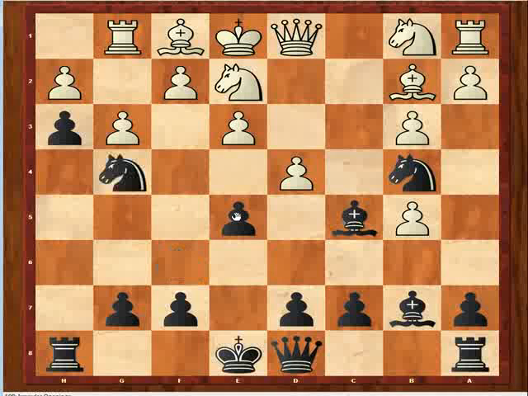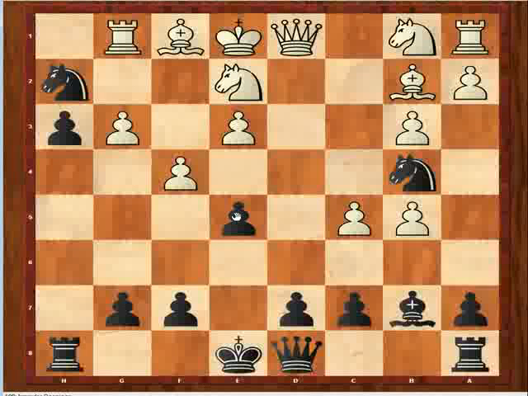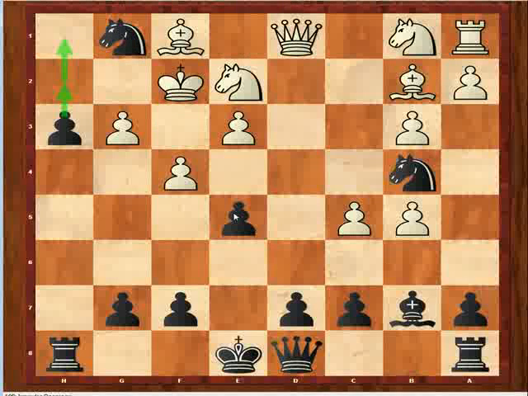Knight to g4. So, of course, if he takes the bishop, I play knight takes h2, threatening knight to f3 mate. Let's say he plays f4 to give himself a flight square. Knight f3 check, knight takes the rook on g1, and then the threat of h2, h1 leaves black with a winning position.